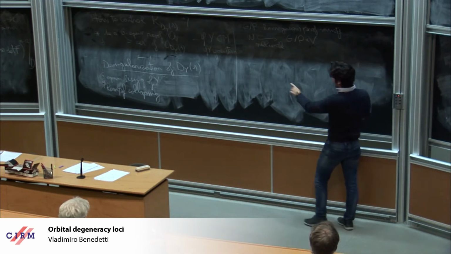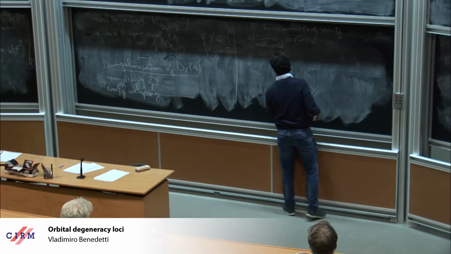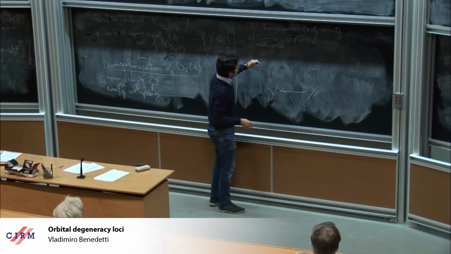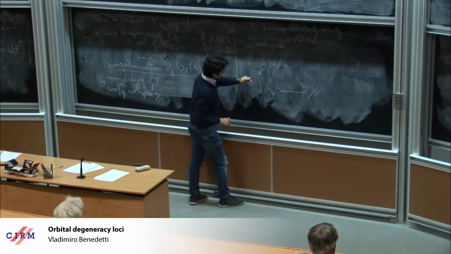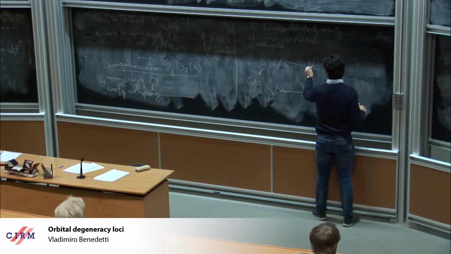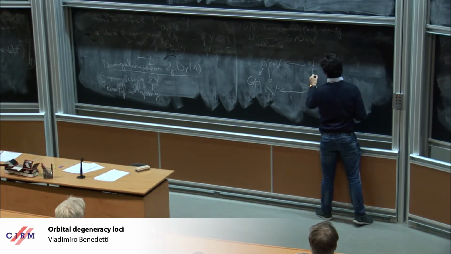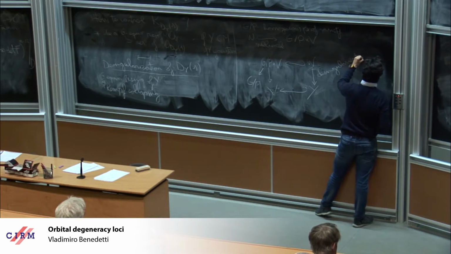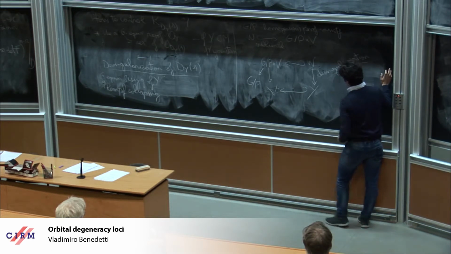Okay? So we have a Kempf collapsing if, so you have Y inside V. Then we have the projection from the bundle. And here we have G over P. Here we have W. So we have a Kempf collapsing, as I was saying, of this bundle over Y if this map factorizes through Y and if it is a desingularization. So W is just a smooth variety. So there is a chance to have a desingularization.